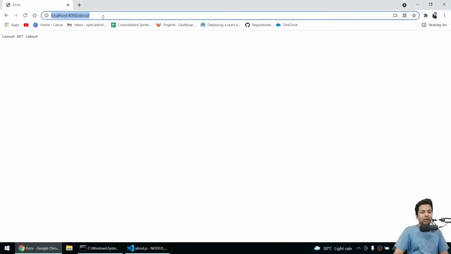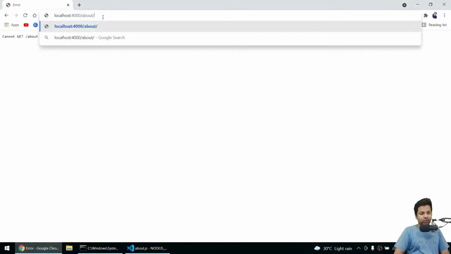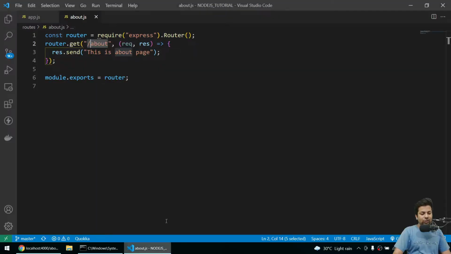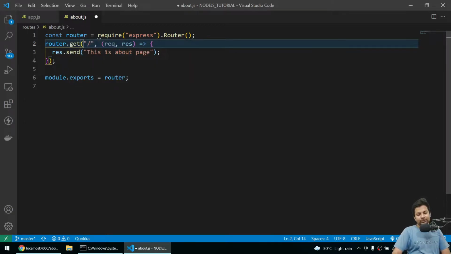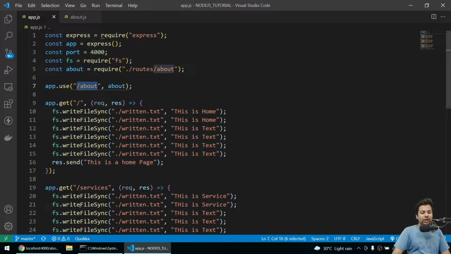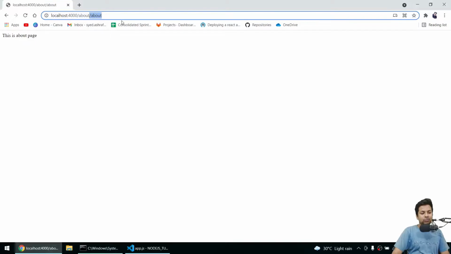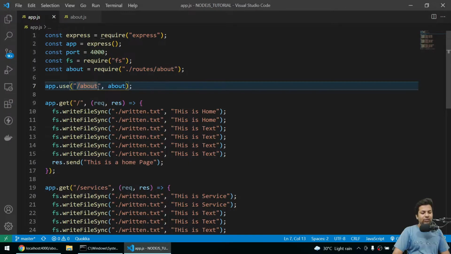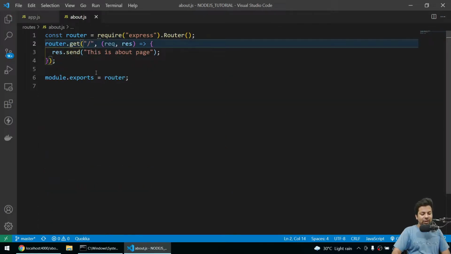So if I again say slash about, now we got the about page. So it's better you just make it like this. Whoever wants to come here to about, just write about and they can come. Or what you can do, whoever is coming on the base route, just send them to this route where we have about.